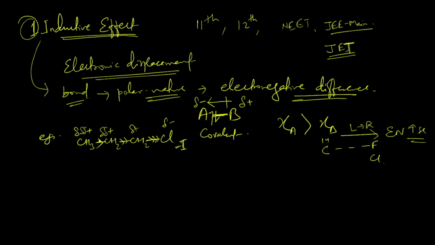And going forward we will see that this inductive effect only exists till the third carbon. After the third carbon, it will vanish. From the fourth carbon, fifth carbon, it won't exist. See here, this is 1, this is 2, this is 3. So till the third carbon this inductive effect will exist; beyond that, it won't. So these are some basic things we are going through for the inductive effect.